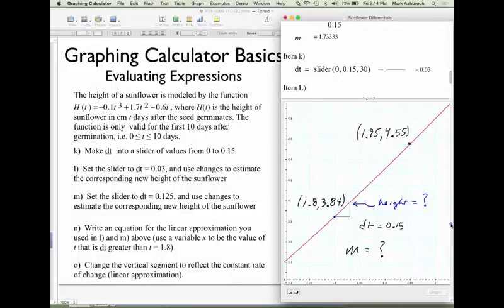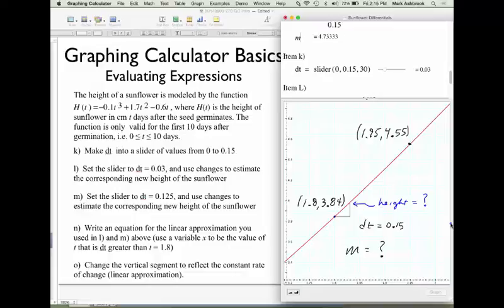Can you do it? Starting at 1.8, there's a little change in time of 0.03 days. What's the new height? Can you do it using constant rate of change? Take a minute. See if you can. You should be able to.